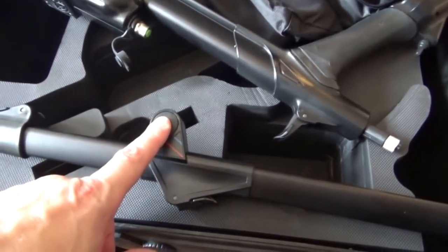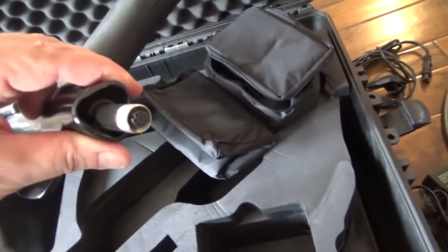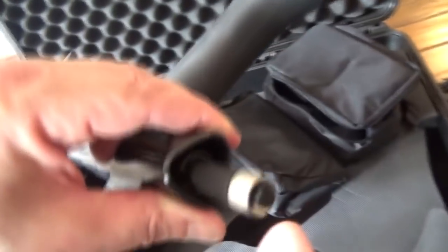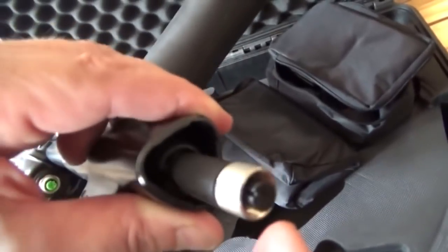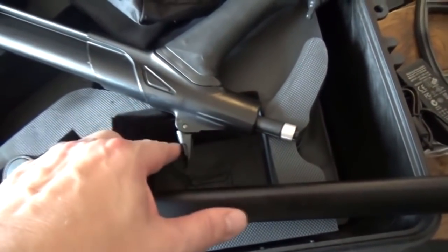In any event, it's an affixing point. We'll find out where it affixes to in a minute. Actually, I think it affixes to here. So, yes, there's the shaft, and this connects with the coil through here. And this locks that shaft in with this lock here.